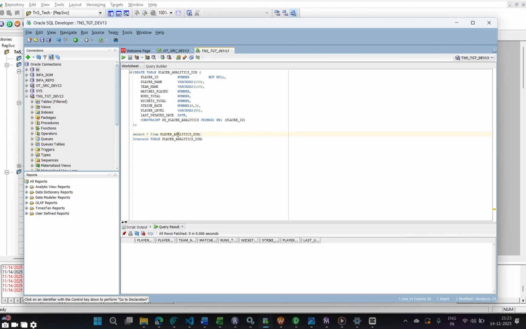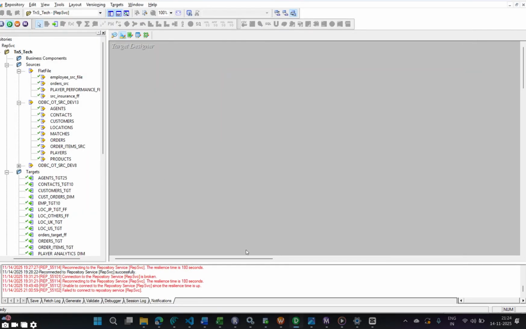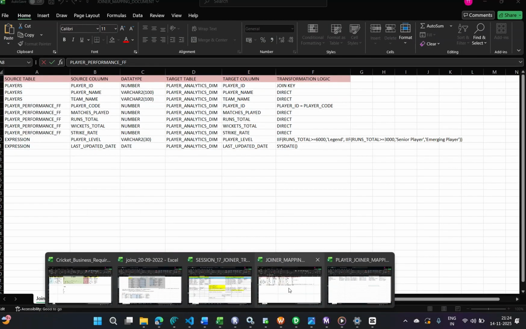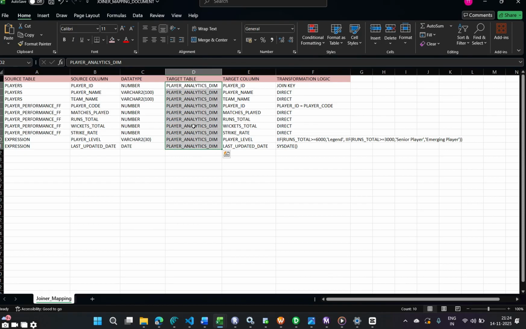See the target columns: player ID, player name, team name, matches played, runs, total wickets, strike rate, player level. Player level means legend, senior player, or emerging player, like that. Updated date means the latest date we updated the stats. That's it. So this is the target table, and this is the source table name.